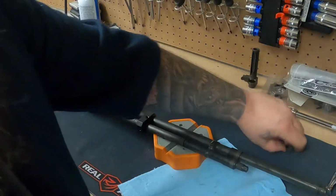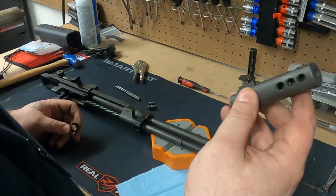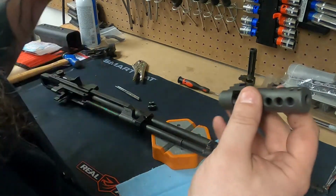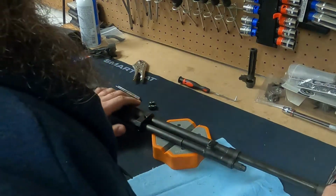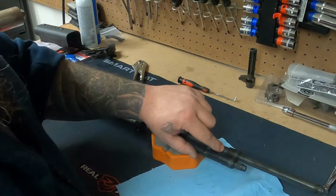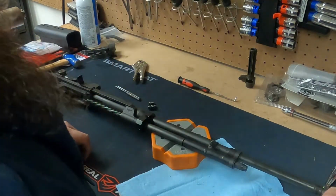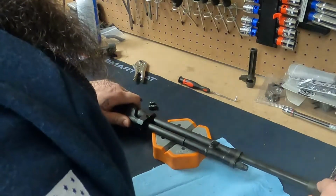Now we can put, we took the flash hider off. The customer wants this muzzle brake. He supplied it himself, so I'm not sure where he bought it from. You just take your castle nut, slide it in there, and you can see how there's cuts on here. That lines up your muzzle device, and there is cuts in the barrel itself to line your gas block up. So you can't mess that up unless you really try.